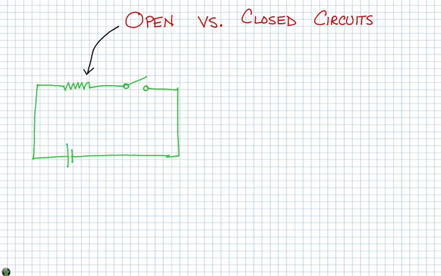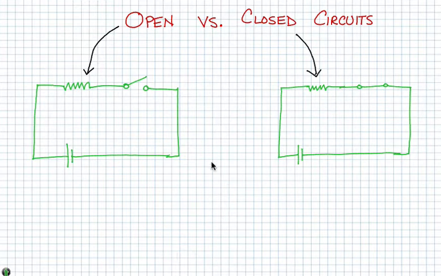Hopefully that makes sense to you. It's open. The switch is open. There's no pathway for electrons to flow from one terminal to the other. A closed circuit, hopefully you see where this is going, would be if you had a voltage source. You may have a resistor or something in the circuit. However, now the switch is closed. My switch is closed, then my circuit in this case is closed. There is a pathway for electrons to flow from the negative terminal to the positive terminal, or if you're going conventionally, current can flow from the positive side to the negative side. So this is the main difference between an open and closed circuit.